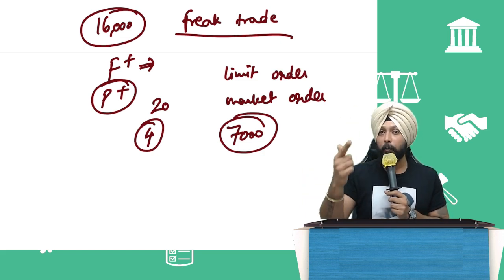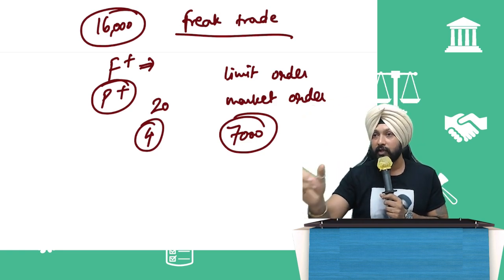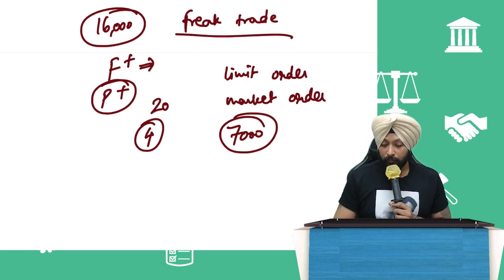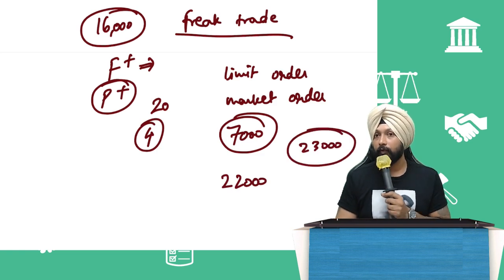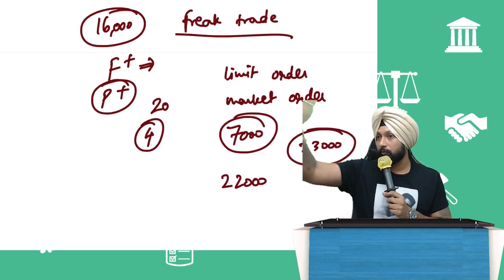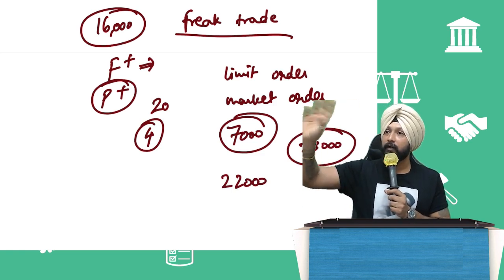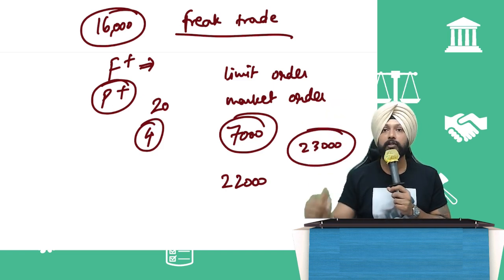A similar thing happens with options. Sometimes you buy very much out of the money options. Right now you don't know options, but because I used the term freak trade, I'm explaining it to you. Right now the market is at 22,000. Let's say you do a trade at 23,000, which is very much out of the money, not in the frame. At 23,000, there are some very clever people. They put some random price. So for something worth 200, they will put a price of 1,200.